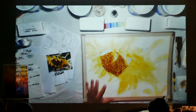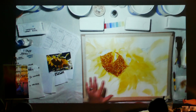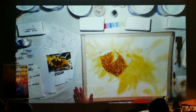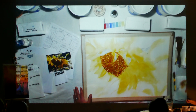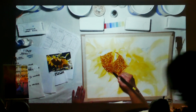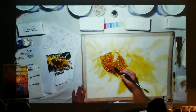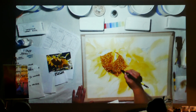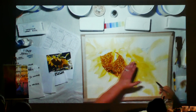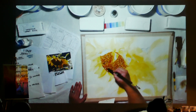So I'm thinking you're understanding that now. So I would probably even go much darker. It's not enough because I know that these dry lighter. So I have to now really get in some darks. So I'm mixing violet and burnt umber. And I'm thinking about the directionality now of some of these seeds to create some of that feel. Obviously, I'm not going to be able to fill it all the way out, but I think you're getting it, hopefully.